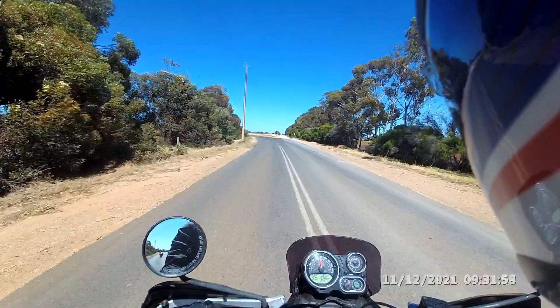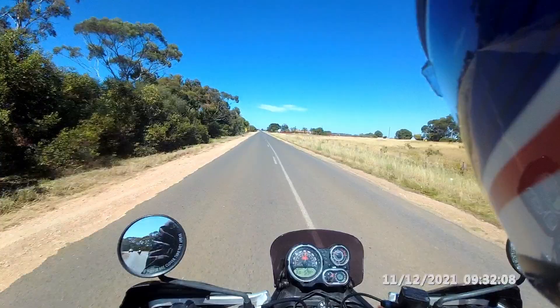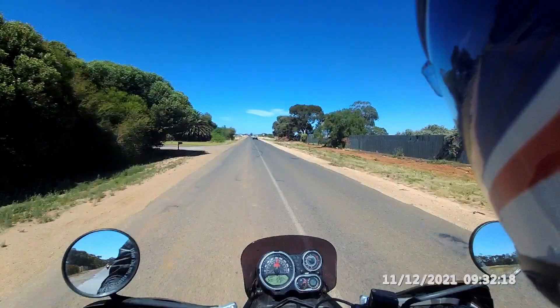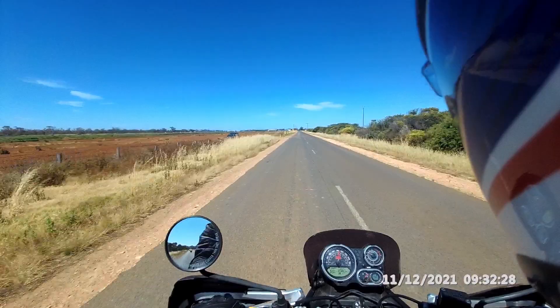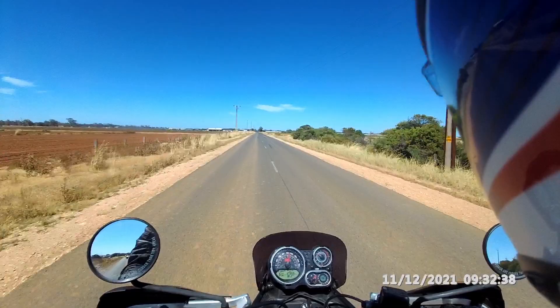Excuse me while I concentrate on the left-hander, which I handle with absolutely no problems at all. If I had ignored it, I would have had the wheel lifting. This is more of a practice ride than anything else. I'm starting to feel quite comfortable on the sidecar now. The slow corners are still a nightmare, but I'll get there.